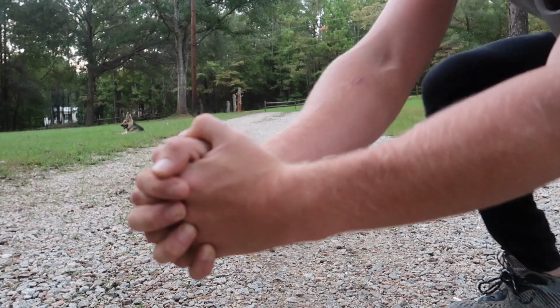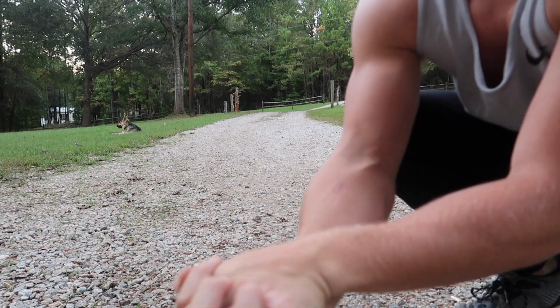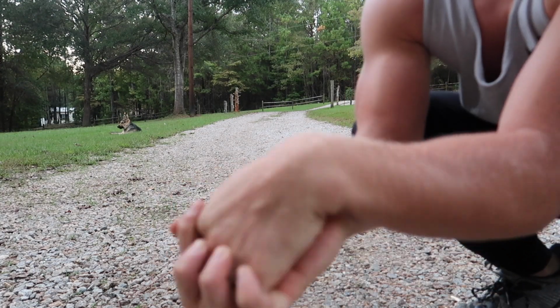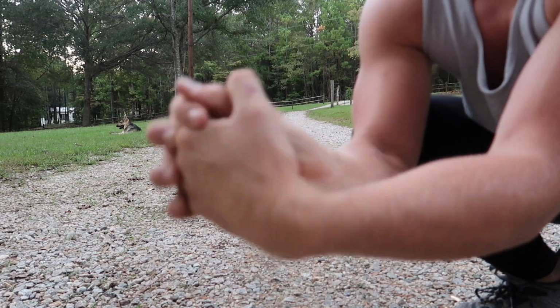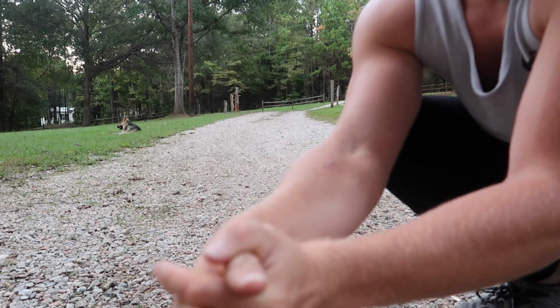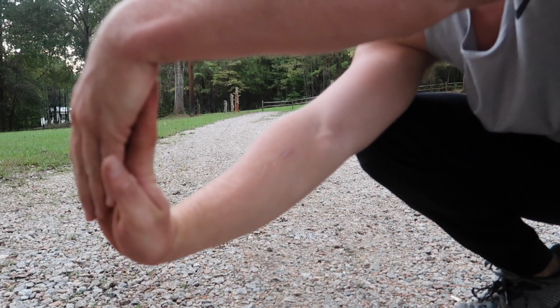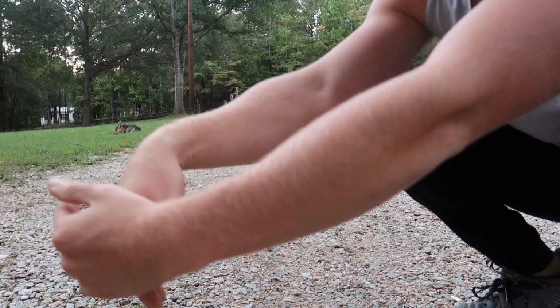So one of the last things that I did within my warm-up was just warm up my wrist. It's very important to do this because when doing calisthenics, you do put a lot of pressure on your wrist. And so I just did a few wrist circles and then also just focused on stretching that wrist out and getting it ready to go before we attempted our workout.